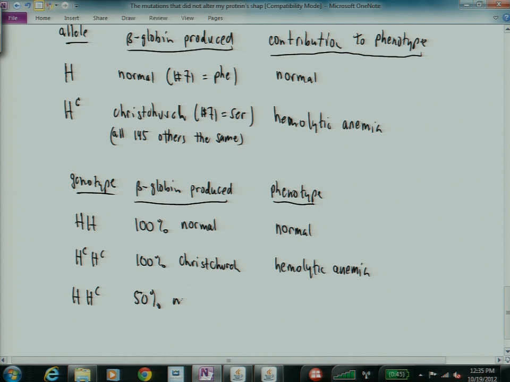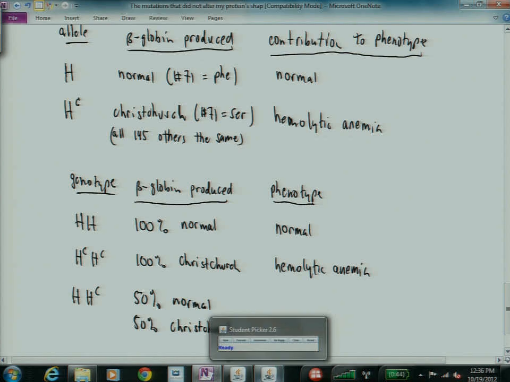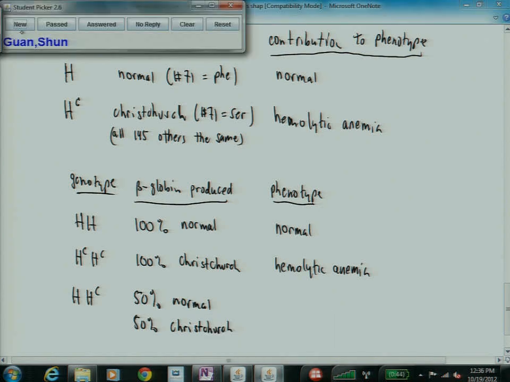Let me give somebody some points for yelling that out. So Shun, are you here? Shun, tell me, what's your take? Diseased or not? I got a not. Okay. I heard it. There was earlier a yes. All right. So Shun, tell me why not? Normal would be dominant because it's normal. It's clearly better. All right, cool.